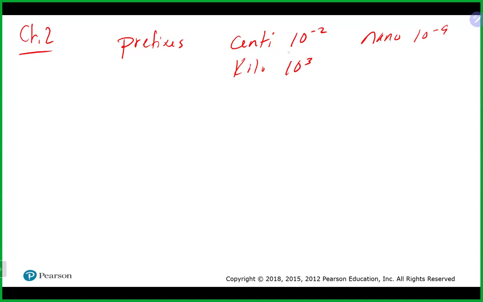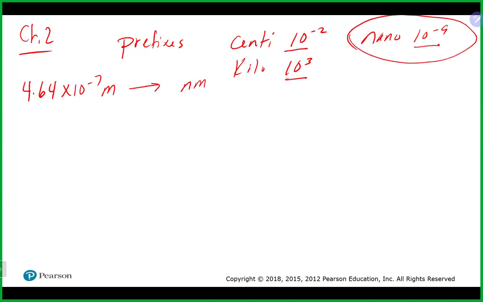Also, a reminder that when you see it written like this, that's really scientific notation, and it's really 1 times 10 to the whatever any of those guys are. And that's how you would punch it into your calculator, like we talked about using your exponent button if you need to do so. So again, if we had something like 4.64 times 10 to the minus 7 meters, and we want to know how many nanometers that is, we could use our nano prefix here to help us solve that.